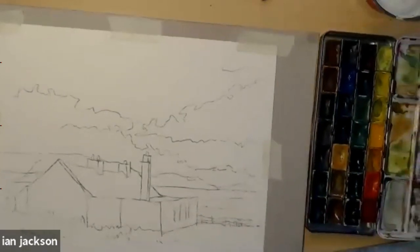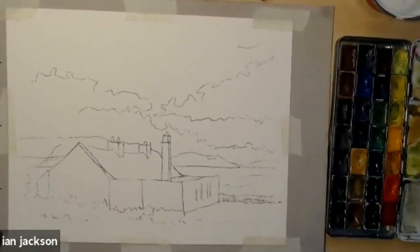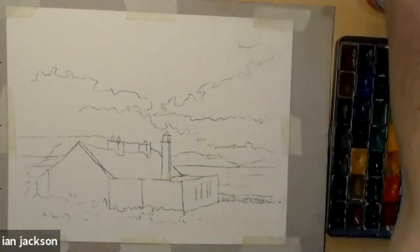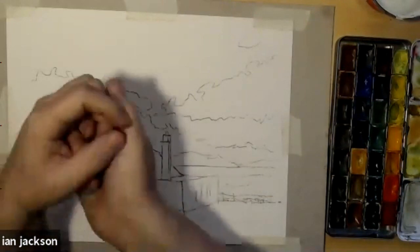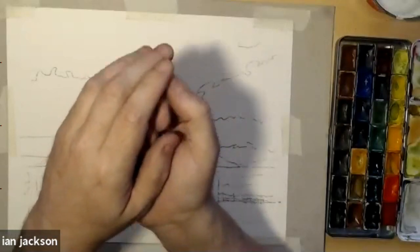Time to paint. Can everybody see everything that I'm doing from there? Unfortunately, because I'm zoomed in, you're not going to see some of the palette. It's not important. I'll try and explain what colours I'm using. And at the end of the day, colours are irrelevant. You can use whatever colours you want as long as you keep the tonal values right, because that's more important. Now, before we go any further, I want to talk to you about the tools that we use, right? What sort of tools have you guys got?